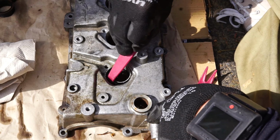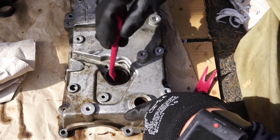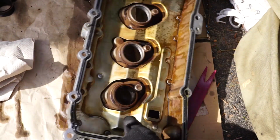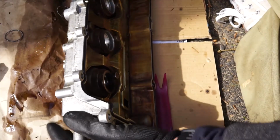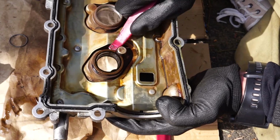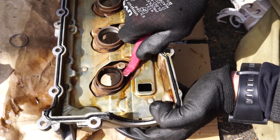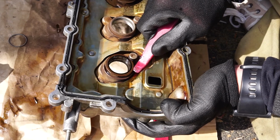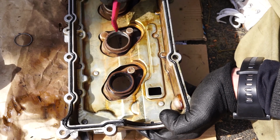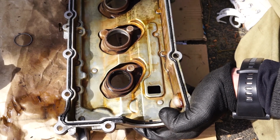Once you start pushing from this side, this ring will come out, so you can get that out of the way. And it is going to be a bit dirty in here, so use this oil to make it go out easily. And from the other side, you will see that it's not too easy to get out of there. So you will have to use a plastic strip or whatever to try and work your way out of there. You don't want to use a metal screw, because that is going to put scratches on this surface here, which is going to cause leaks. And at the spark plugs, leaks, terrible thing.